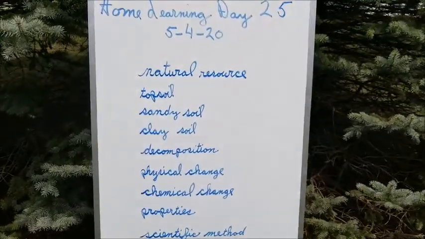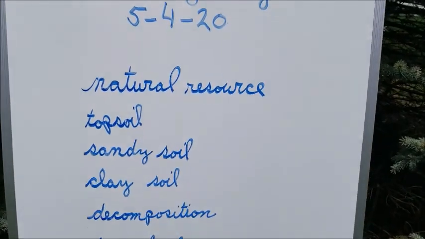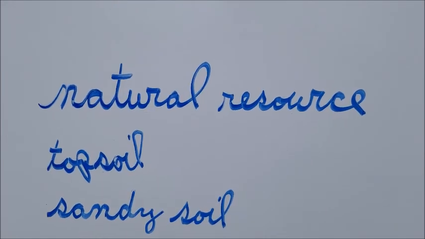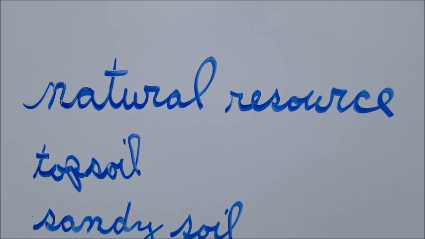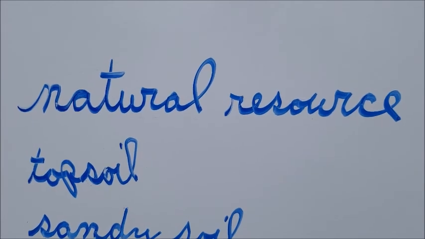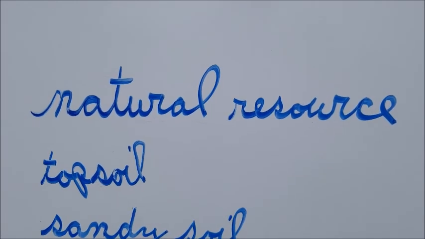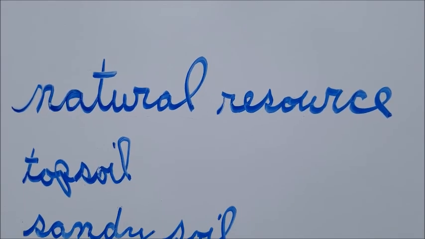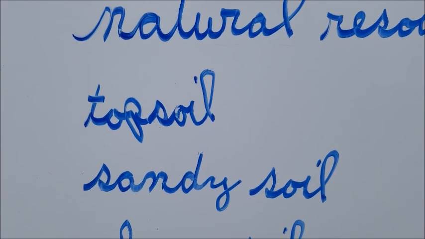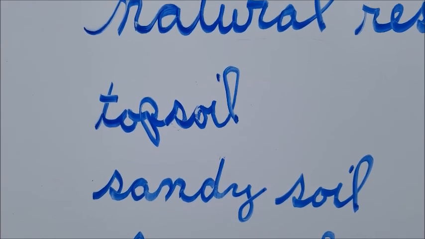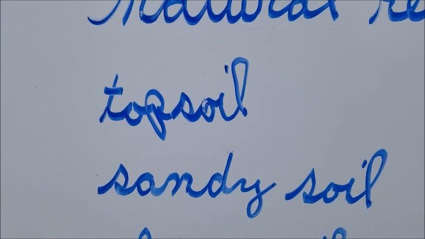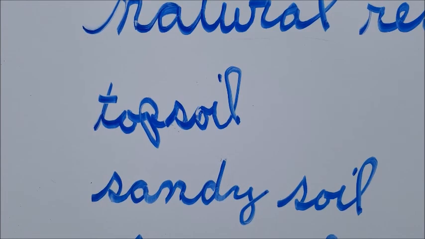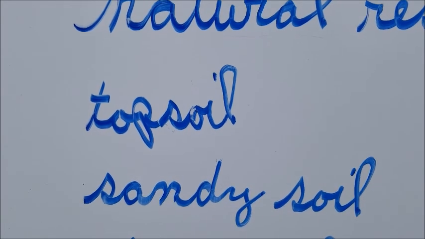Boys and girls, soil is a natural resource. And there's three types of natural resources. There's renewable resources, non-renewable resources, and inexhaustible resources. Which one do you think soil is, and which one do you think topsoil is? Of course, we learned about topsoil. That's a mixture of rock and sand and all kinds of other soils, along with humus, decaying plant and animal matter.